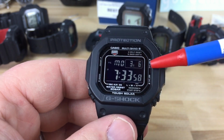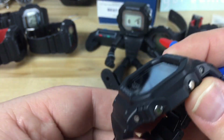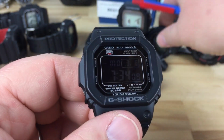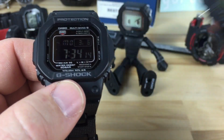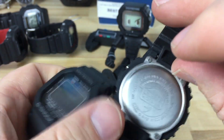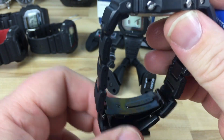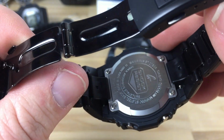I don't know the overall life of the solar components on it, but I'm guessing it's going to last a very long time. I doubt you're going to wear one of these out, whereas if you get the economy models, you're going to be doing battery changes depending on how much you use the light and everything, maybe every 8 to 10 years, I would guess. I don't even know, which isn't that big of a deal, because they have screw-down case backs. This one has the more stamped case back, whereas the 5610s seem to have the more milled out case back, just a little more robust looking, nicer looking.